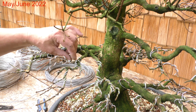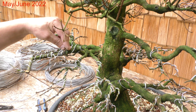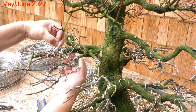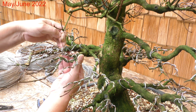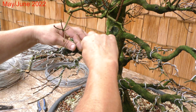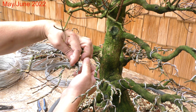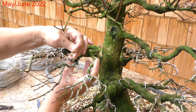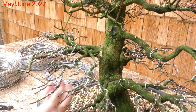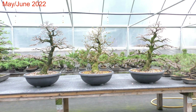To bring the shoots closer together, it is the best to use a thin tension wire. I have already attached such a wire. This allows me to pull the shoot closer to the cushion. I do the same with the second shoot. I have finished the two trees on the right and the left. I think you can see the difference to the tree in the center very well.